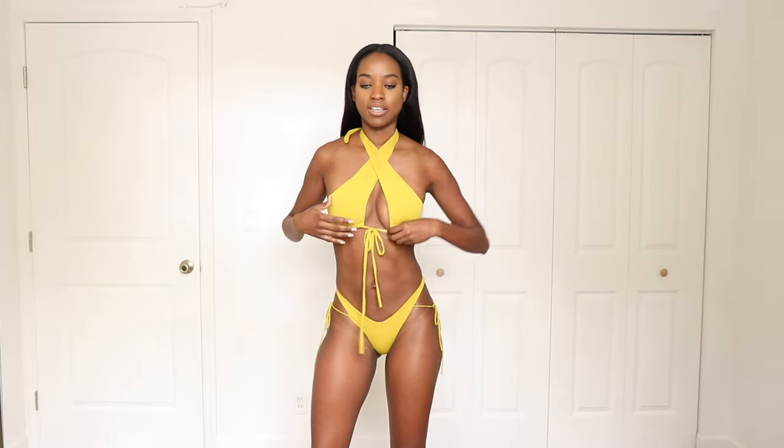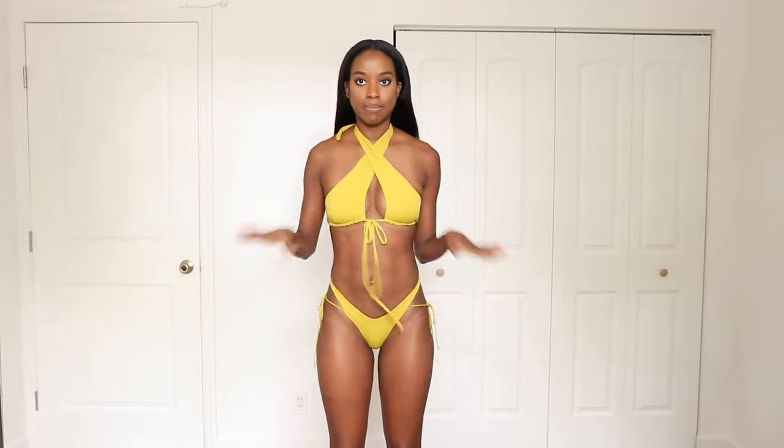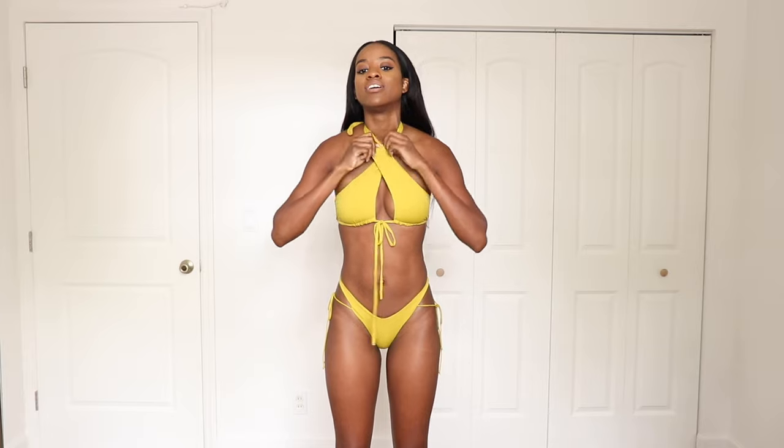But I definitely feel well supported. I don't feel like I'm going to slip out at any point. It's definitely holding the girls up. You probably want to double knot this so that it doesn't come loose. And yeah, really, really love this swimsuit. Love the color, love the style of the top. I also love the style of the bottom. This one I think is definitely a keeper.